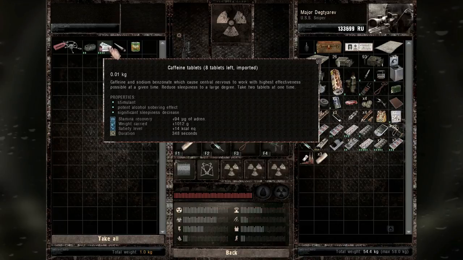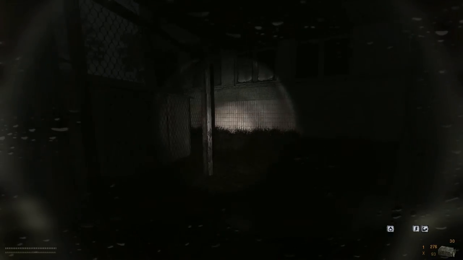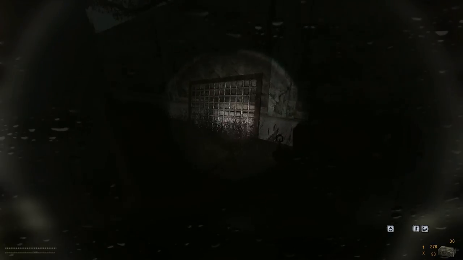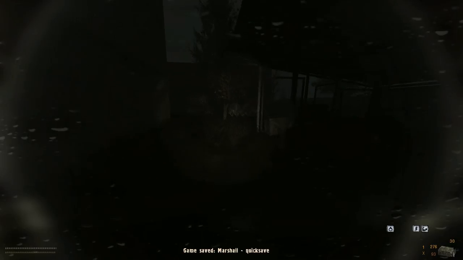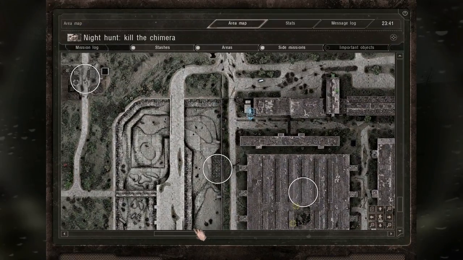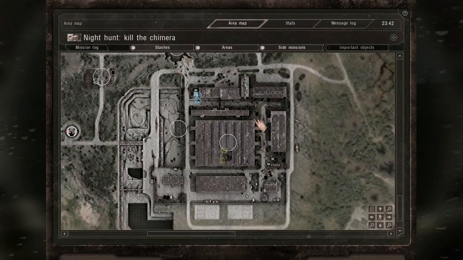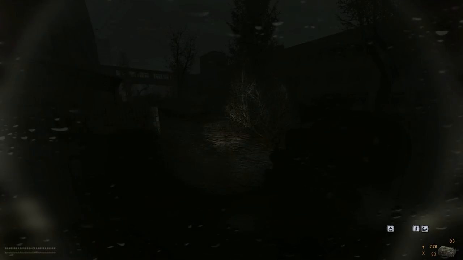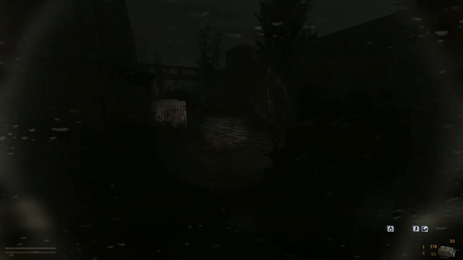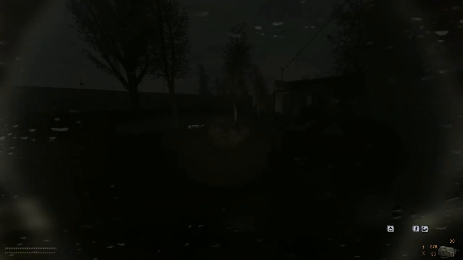Food. Shitty food, but still food. Caffeine tablets, yes. Be an entrance there. Could just be blocked off though, there's no way to know. Based on the map, doesn't really show you. I don't know. The shotgun's not gonna work. I just took caffeine tablets, am I really still tired? Fuck this, I'm going home. I'm leaving.